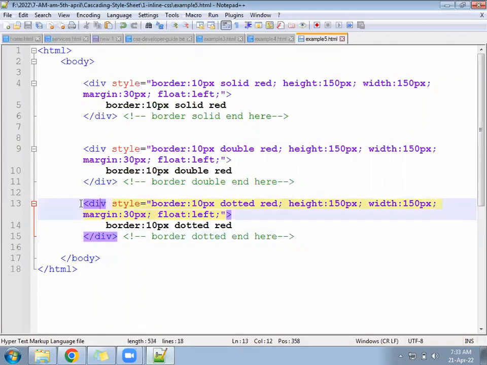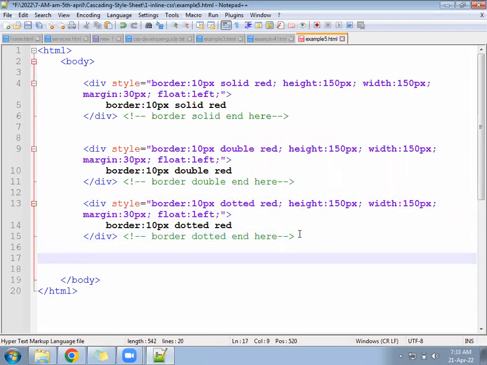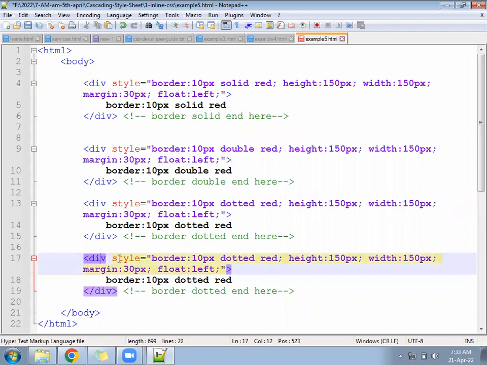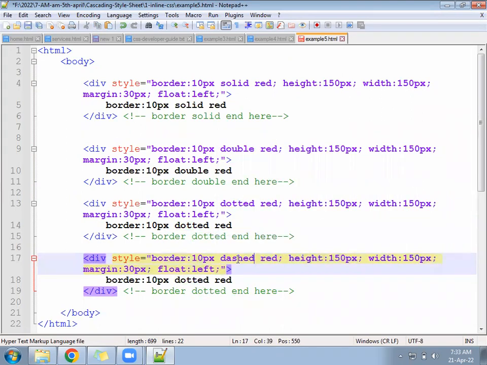Okay. Next, you can create one more. We have 8 types of border. A similar division you can copy paste and change below. Instead of dotted, you can apply dashed, D-A-S-H-E-D.